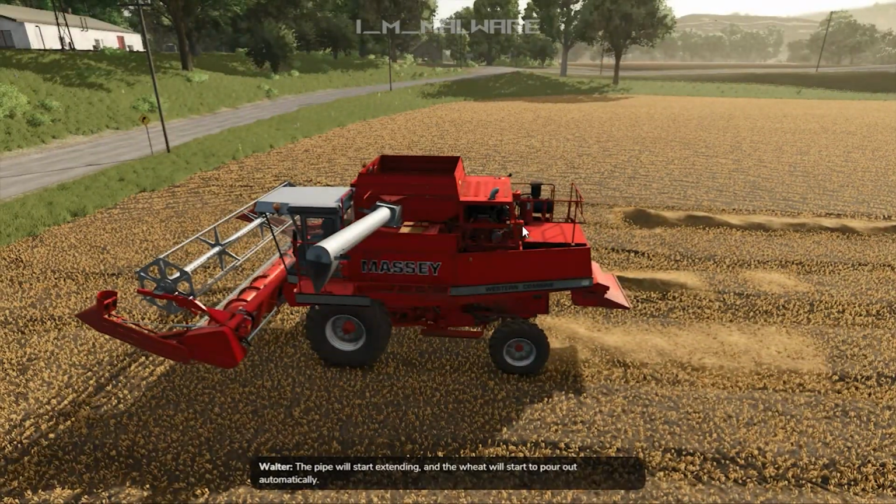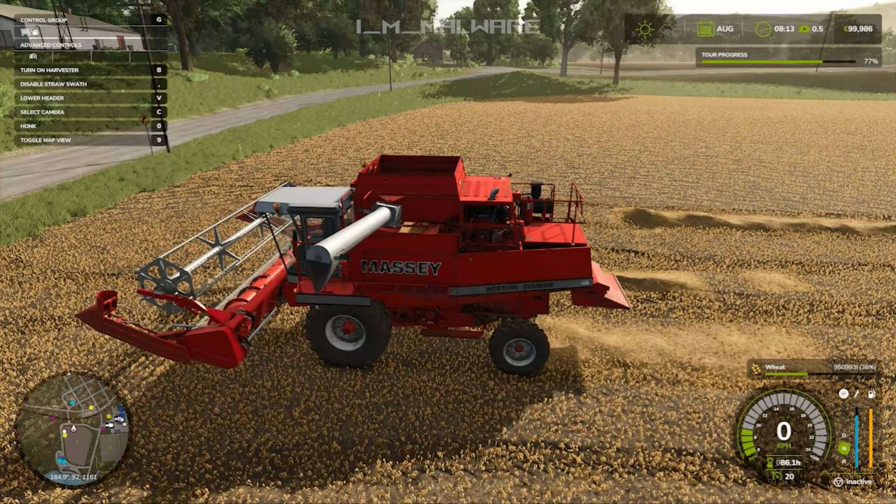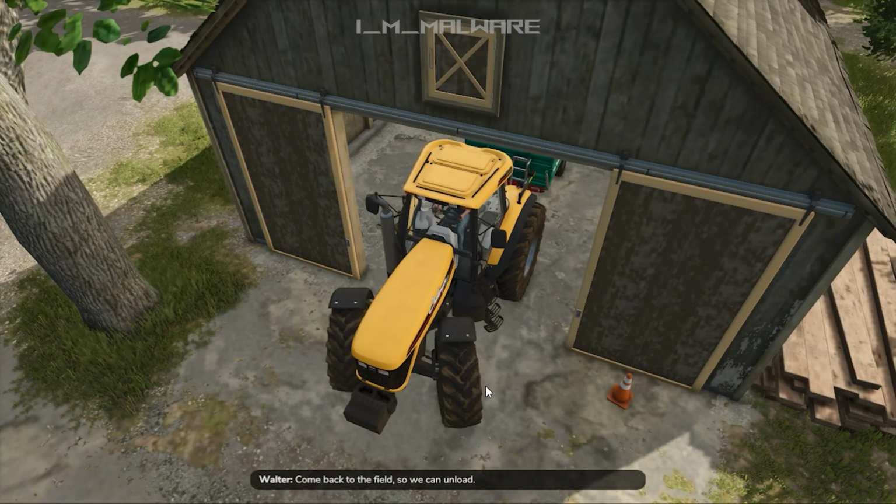The pipe will start extending, and the wheat will start to pour out automatically. But we're missing something, aren't we? There's no trailer here just yet. Go get the trailer in the garage. Come back to the field so we can unload.